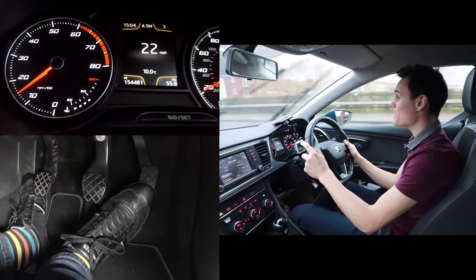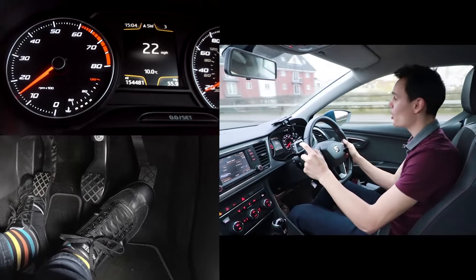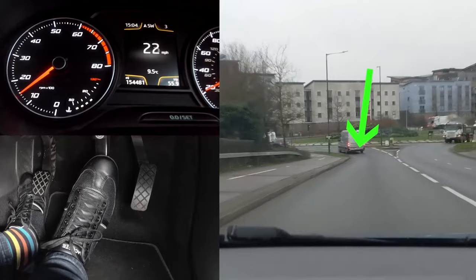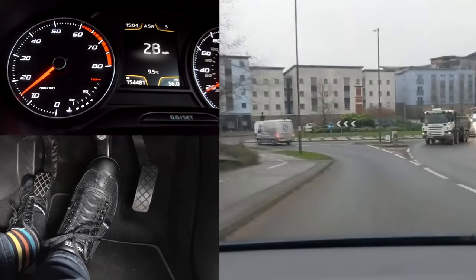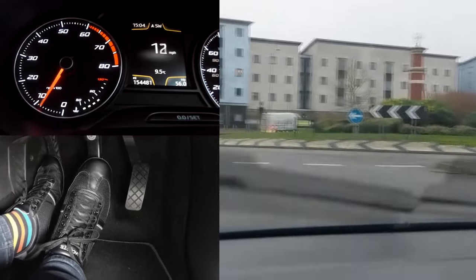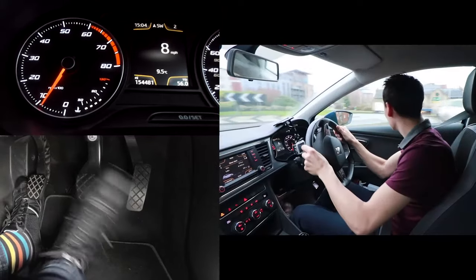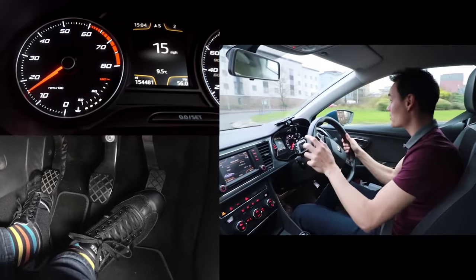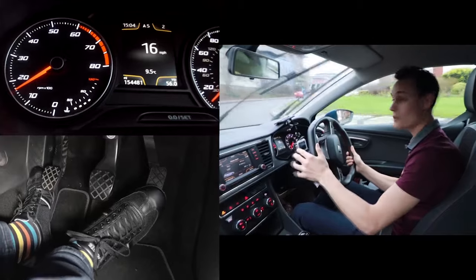This is how I slow down if I think I'll be able to continue in second gear. Off the gas and cover the brake again. Focus on where I want to be slow by and start using the brake to slow down by that point. At the same time as braking, get second gear and bring the clutch back up so I'm ready to go. And now no one's coming — I can actually go and I didn't have to stop. I just need to go in second gear and continue.